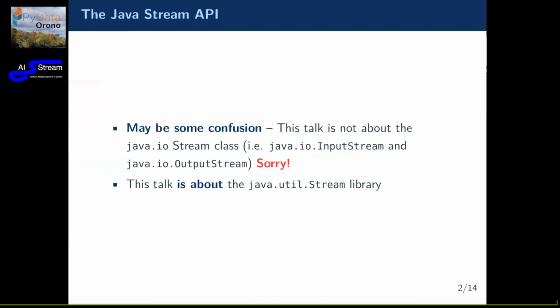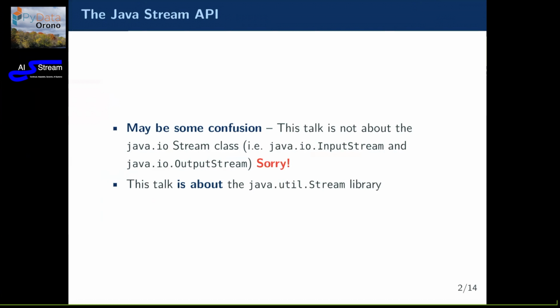When I was putting these slides together, I was a little bit worried because I told Isaac that I was going to talk about the Stream API in Java, but I didn't clarify that I was going to be talking about the Java 8 functional Stream API. So I won't be talking about the input-output Stream API tonight. I'm just going to be talking about the functional API that they placed on top of the collection classes in Java.